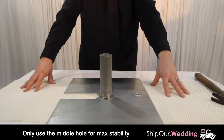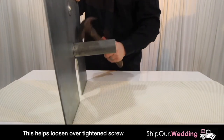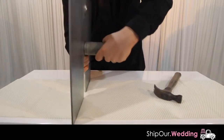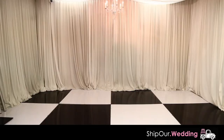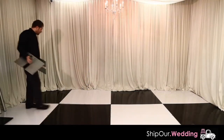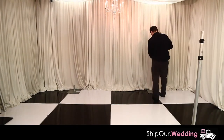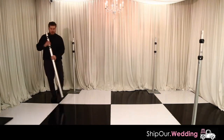Only use the center hole during assembly. If it is hard to remove the ferrule, use a hammer and gently tap on both sides. Next, hold the back with your finger and then remove. At the end of your event, put the screw back into the ferrule so it doesn't end up missing. Lay four assembled base plates on the ground to form an evenly spaced square. Next, slide your uprights over the center base plate ferrule — if it is a tight fit, only force on the ferrule 50%, not all the way down.